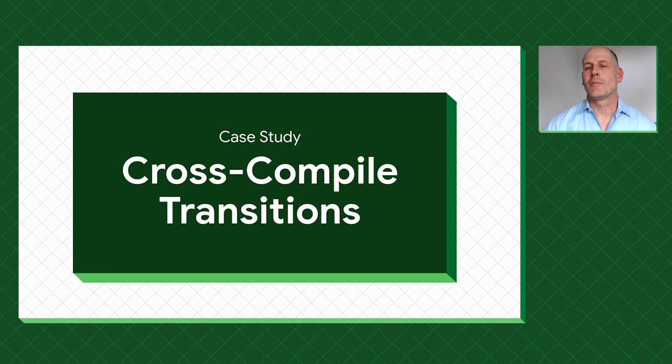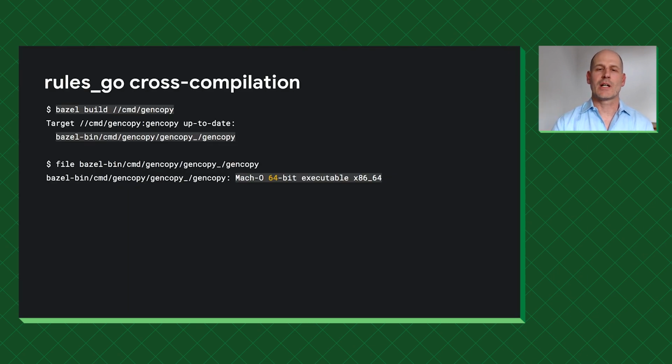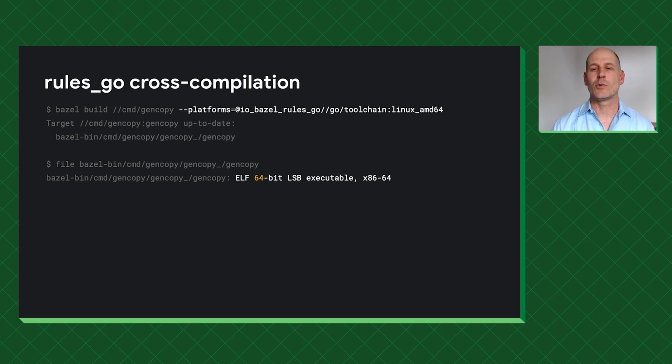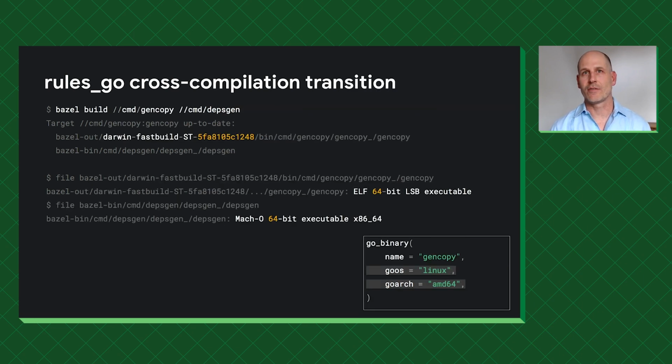All right, let's look at something a little more interesting. Specifically, let's use the debugger to ask: how is it that something like rules Go can compile two binaries on different platforms during the same Bazel build command? Here I'm building a command called gencopy. It doesn't really matter for the demo what it does, but when I build it, as expected, I get a binary that's compatible with the host platform, in this case, Mac. If I add the --platforms flag equal to a label pointing to some platforms rule, then I get a cross-compiled binary that's compatible with Linux. This in itself is rather remarkable, but what if I don't want to compile everything for the same platform all during one build command?